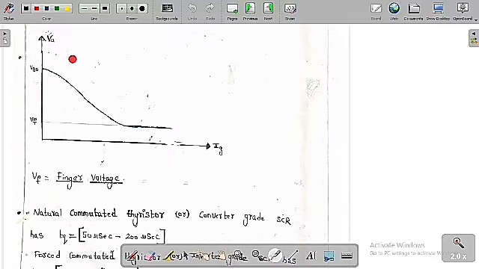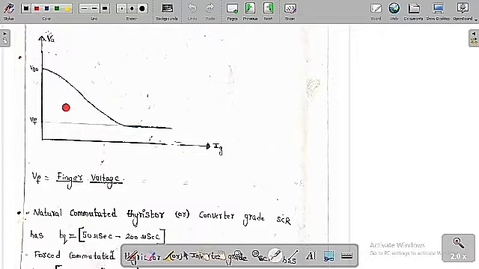See now, if you try to draw the graph between the anode voltage VA and IG. If you increase the IG, what is going to happen? The breakover voltage of the junction J2 is going to decay, because if the current is increased, definitely the depletion width of the junction J2 is going to decay. So the breakover voltage becomes smaller and smaller, and finally it is going to remain constant. Irrespective of changing the gate current, the junction J2 breakover voltage cannot decrease lesser than this value. So this is called the finger voltage.